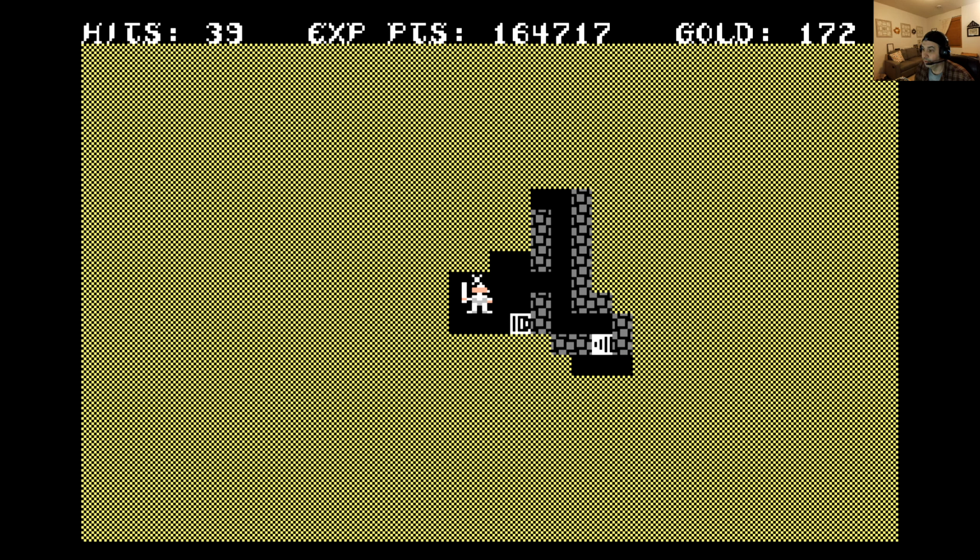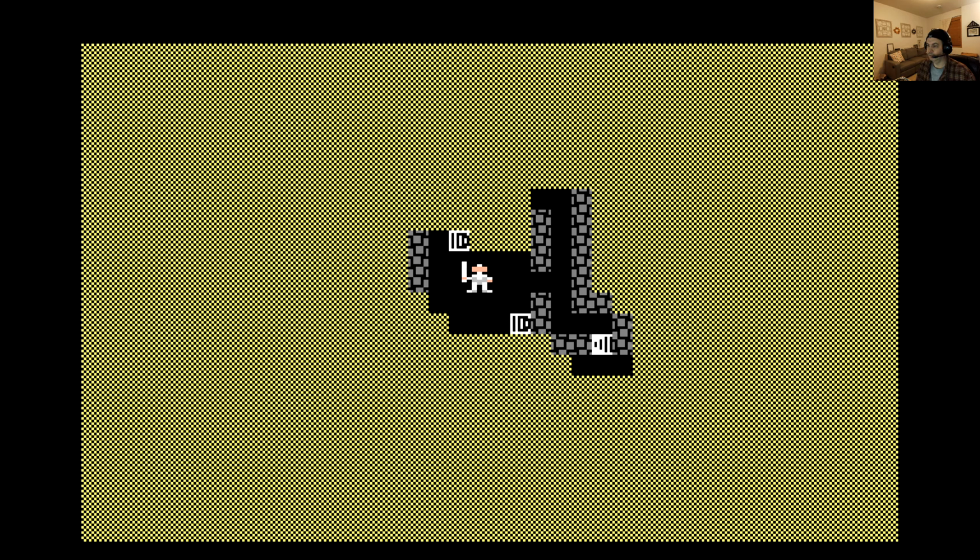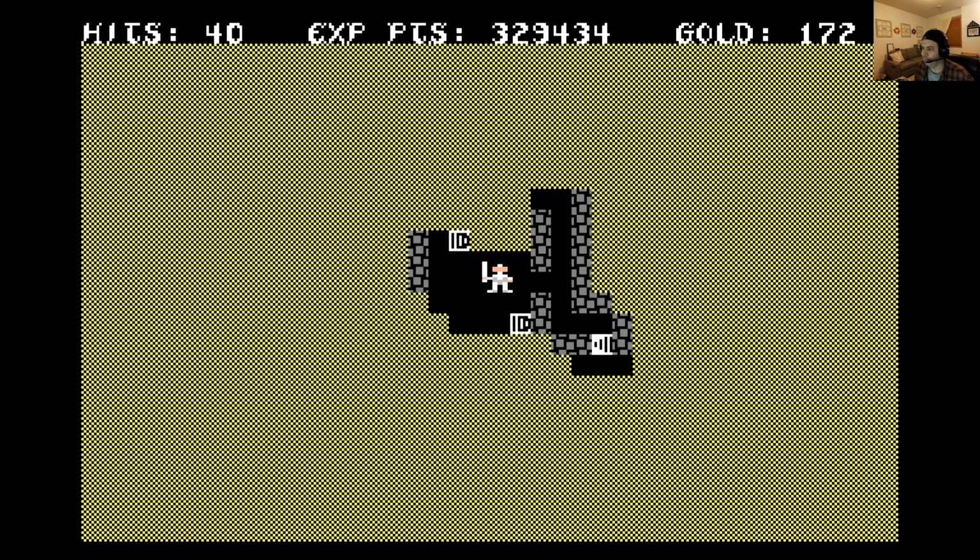Ooh. There it is! Okay, once I pick this thing up, it's game on. Okay, I'm gonna pick it up and I'm gonna run for the stairs. Here we go. Awesome. Okay, let's go. Go, go, go. Level 12. Wow, they gave me a crap ton of experience.